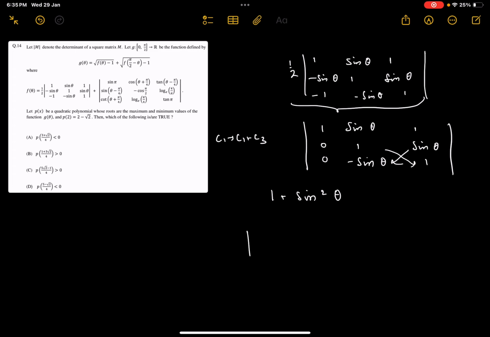And the second determinant, sine pi is 0. If this is A, this is B, then notice that this is minus A and minus B respectively. And notice the remaining two diagonal entries are 0. And if this is minus C, this is C. In other words, the second determinant here is a skew symmetric matrix, so its determinant should be 0.